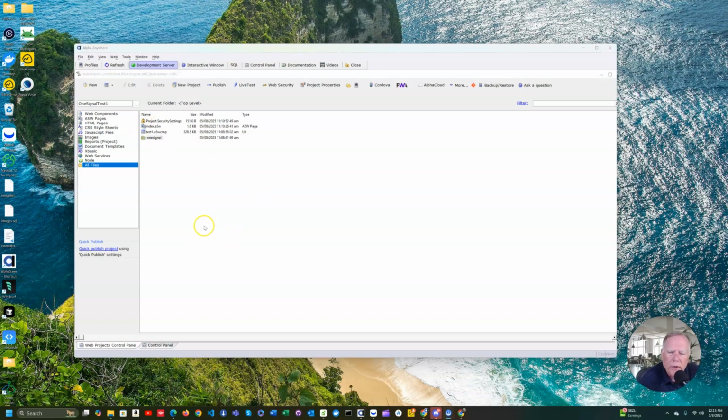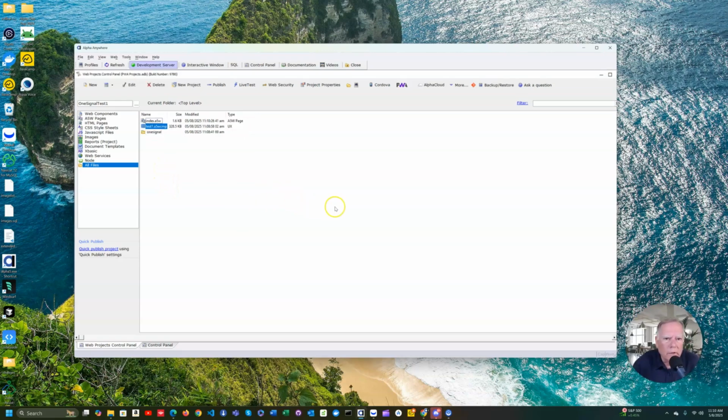One thing that's important to do here is you're going to want to publish this OneSignal folder to the web root. So just right click on it and publish it to the local web root. And now everything should be all set in order to work with live test. If you hadn't done that, per the configuration that we set up on the OneSignal dashboard, it's looking for the service worker in the web root. And if we just run live test, then the OneSignal service worker gets installed in the live test folder, which is not where we want it. It can also be there, it doesn't matter, but it's got to be in the web root, and that's what we just did. Now I can run in live test.